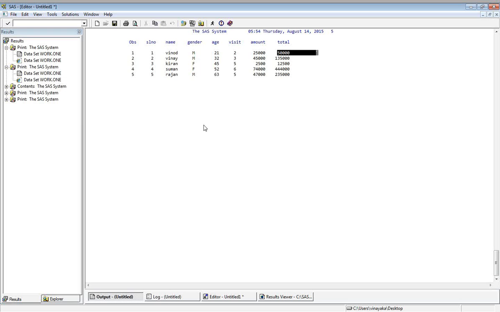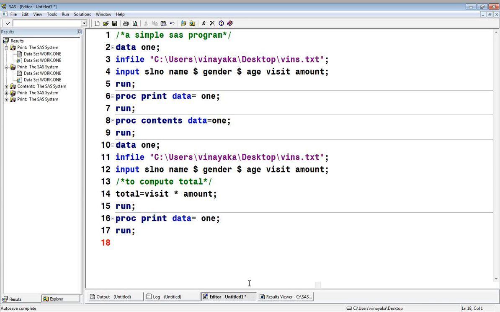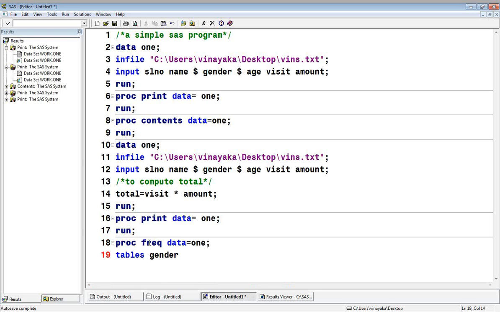I will say proc freq data equals one. Next I will say tables gender, and you say nocum and nopercent, because by default SAS prints cumulative frequencies and percentages.